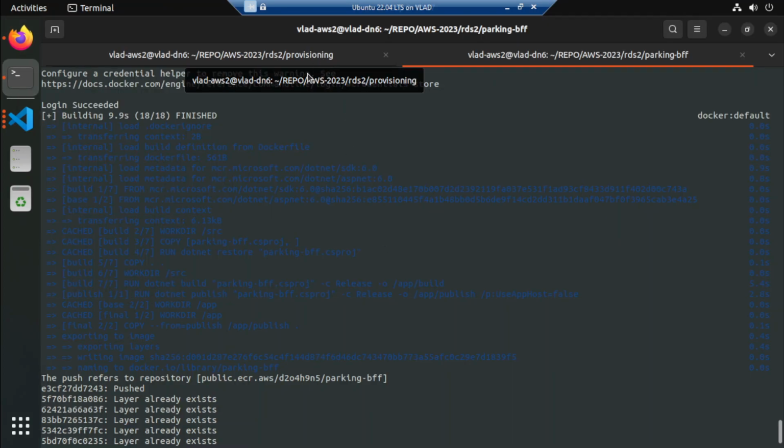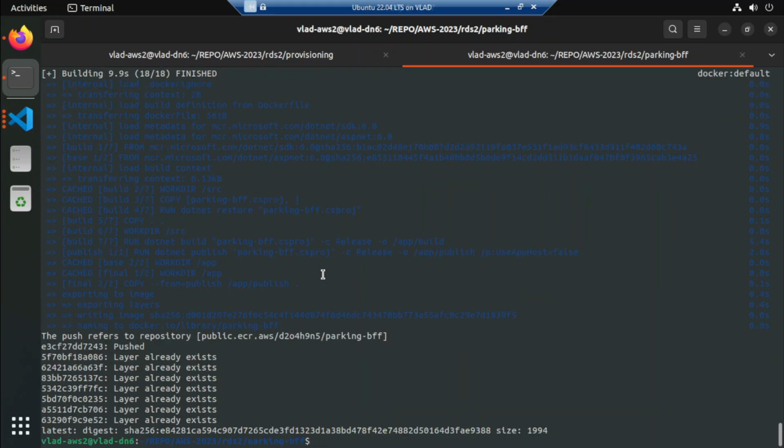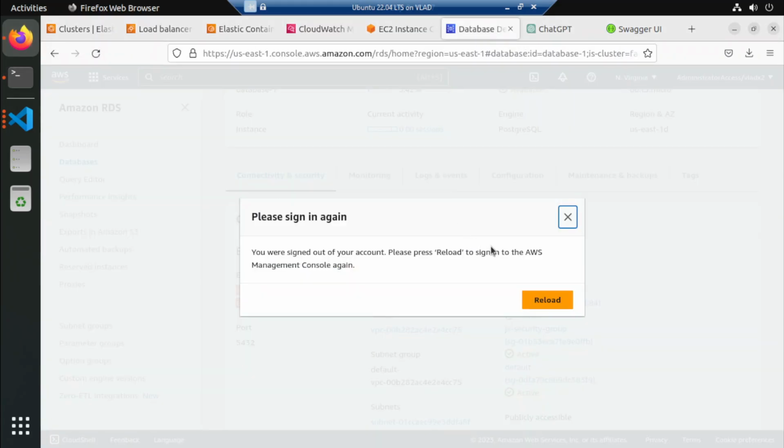So now we already updated. Yeah, so let's check here. Let's double check our RDS. This should be parking DB, not parking only. And that is the mistake that we did.